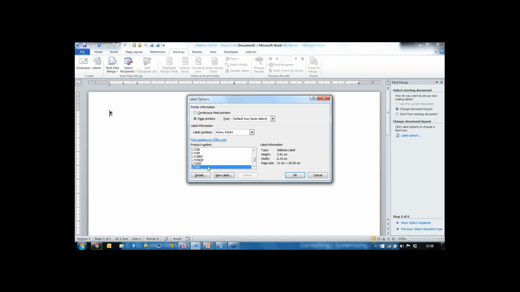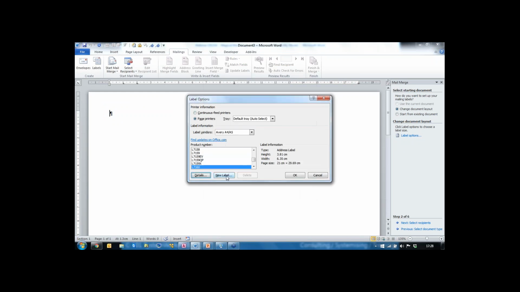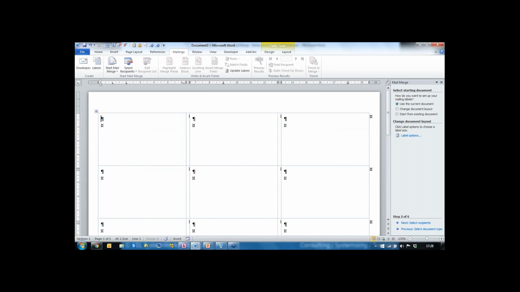For the Avery labels, it's 7160, and those are 3 across and 7 down. And I'm just going to start the process and use those. It's telling me that this document needs to be rejigged, so here we go. It's now put in 21 boxes for the 21 labels.